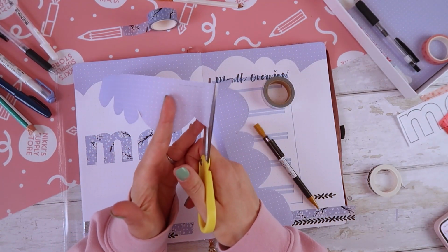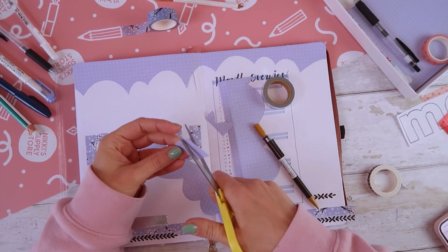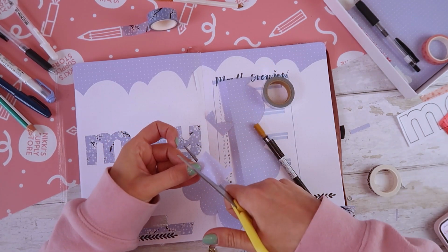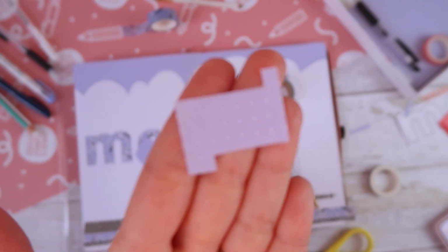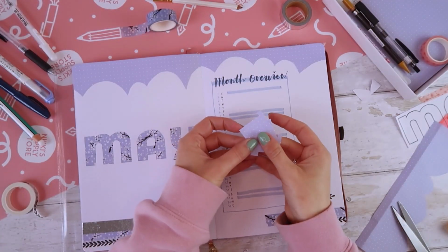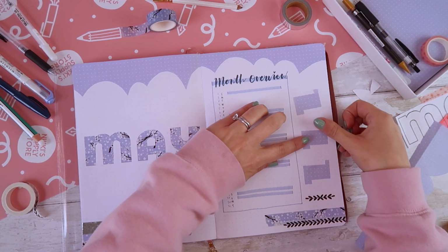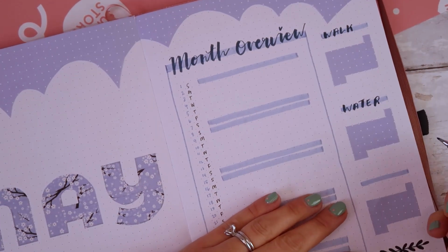And I've got a little bit of the pastel dot grid paper left over, so I'm going to use the offcut to create some trackers for the right hand side of my month overview page. And this is an idea that I have pinched from Joy. I saw her do it on her Instagram and I just thought it was such a good idea because you get all of the boxes pre-measured out. You just need to cut them to the right size and shape for that month. So I'm going to stick these down here. And then I can use them to track some things that I need to make sure that I'm doing more often.